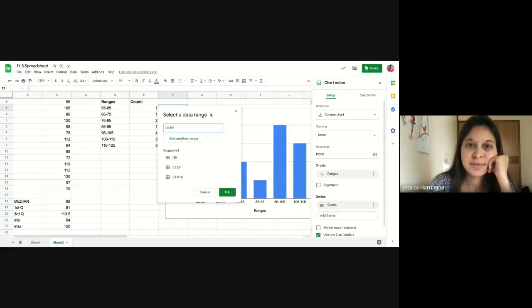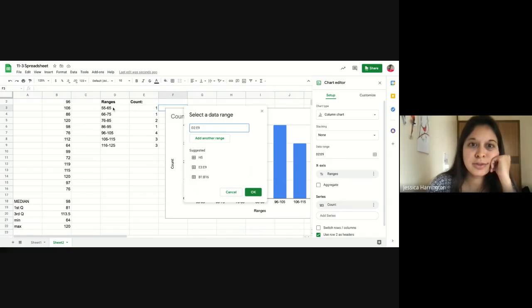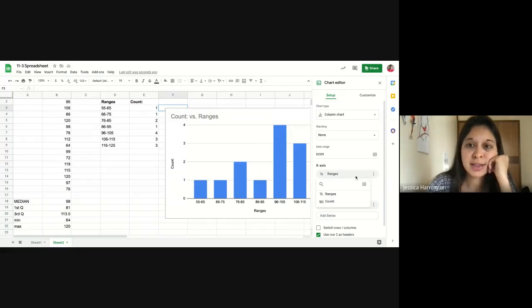So let's see. D2 through E9 is here. So basically it's saying that I'm going to use this data. This is my X and this is my Y. Yeah, that's right. And so what's my X axis called? Ranges. I might want to call it, what is this data about? Doesn't say.